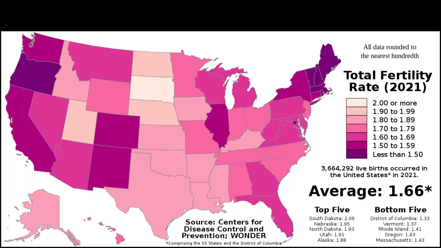Okay. And now we can look inside the United States. We knew the United States had a fertility rate of 1.7 to 1.9. But now we can go further. We can delve inside the United States and look at each state. We can see that some states have higher fertility rates than others. Like, for some reason, South Dakota is leading the charge at having more babies. Good for you, South Dakota.